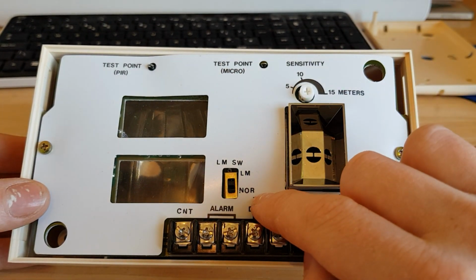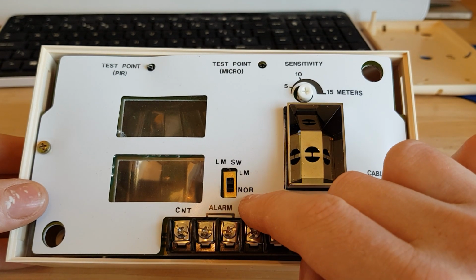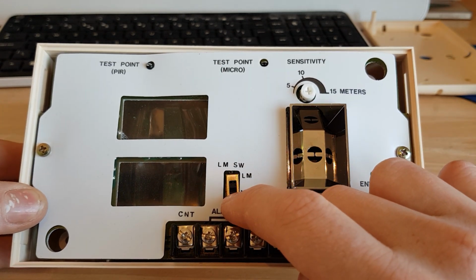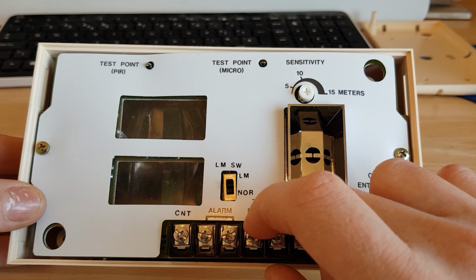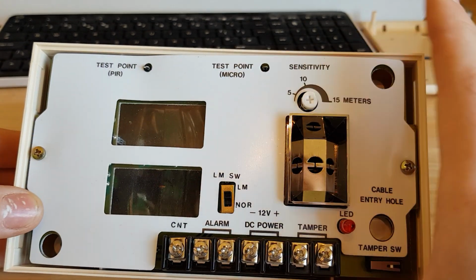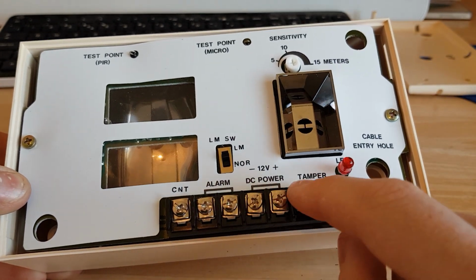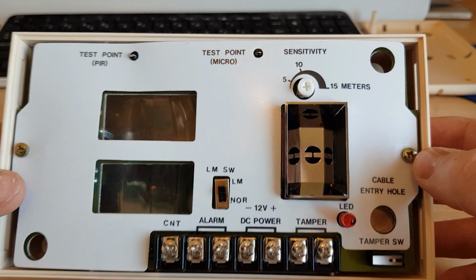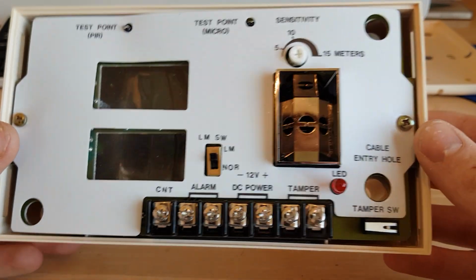And there are 2 modes this PIR can use. It can use normal, which is NOR, and it's in NOR at the minute. Or if you flick the switch up, it goes into LM mode, which is latching memory mode. And latching memory mode, providing that you had the cable and the wires all wired correctly in a very complex system. Well, it looks complex looking at the instructions.